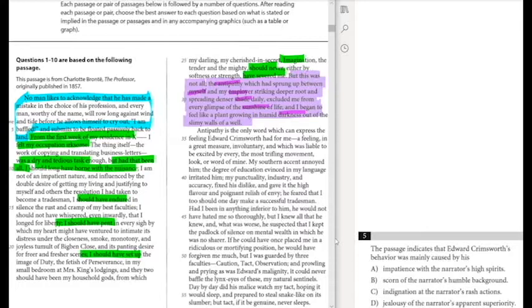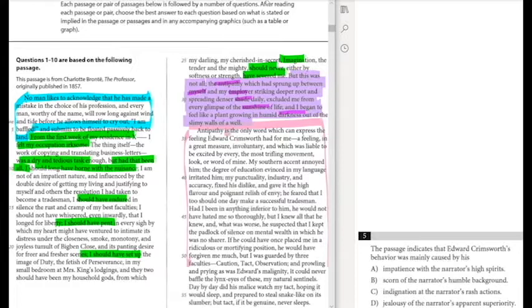So far in this passage, that tough question seems to be question 1, which is the one that basically said, what's this passage all about? So, assuming you were seeing this in a real SAT setting, you'd want to skip question 1 and come back to it later. Right now, this question is taking us to the next part of the passage, which is telling us what was going on with Edward Crimsworth.